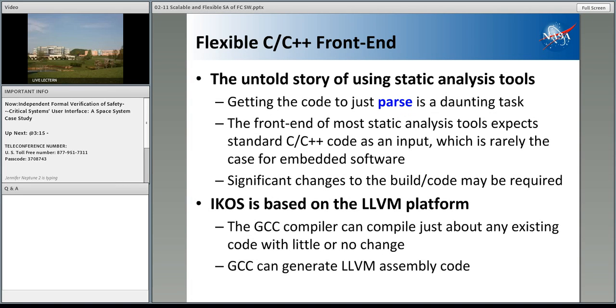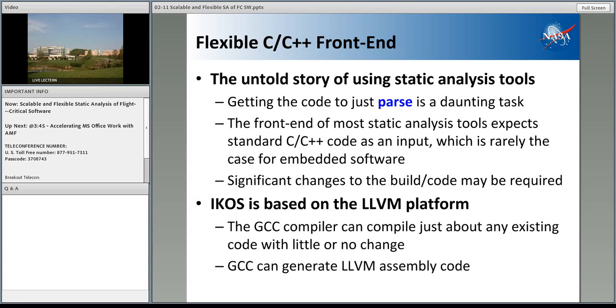The problem is that the source code you analyze, especially when you deal with embedded software, is rarely standard. You have some extensions of C that could be used, and that may require a lot of changes in the source code just in order to get it analyzed.